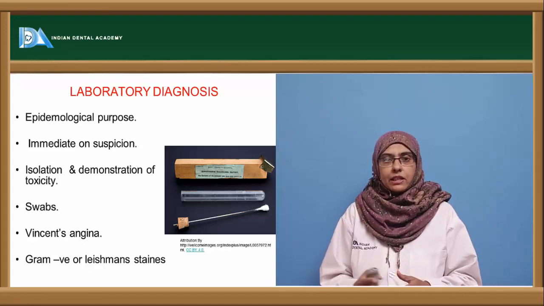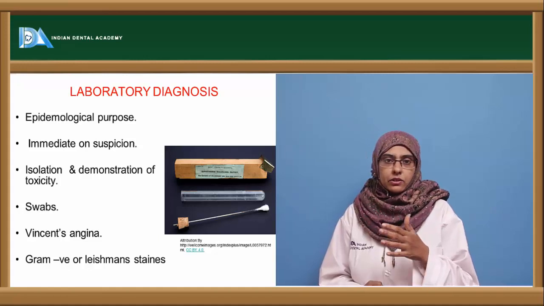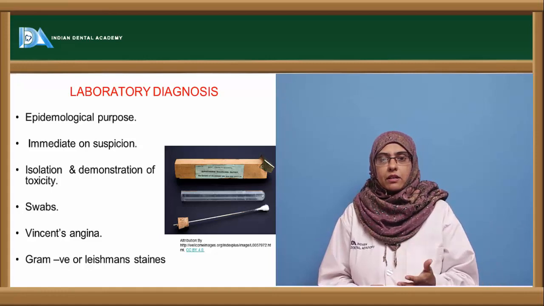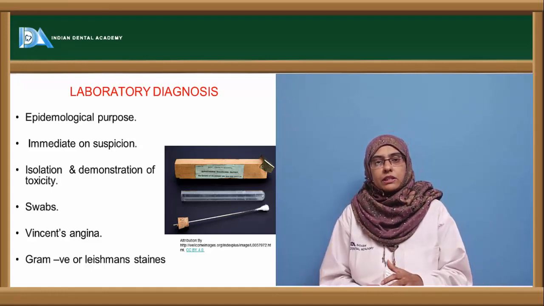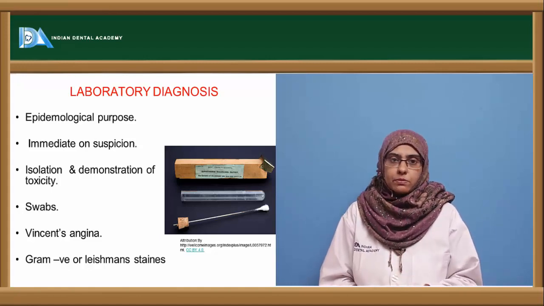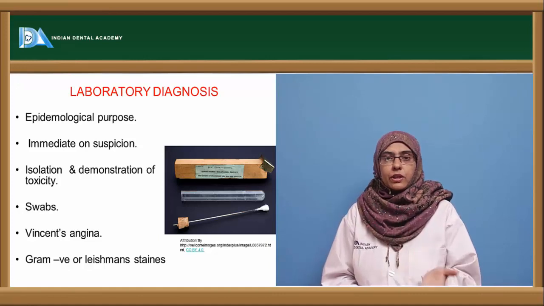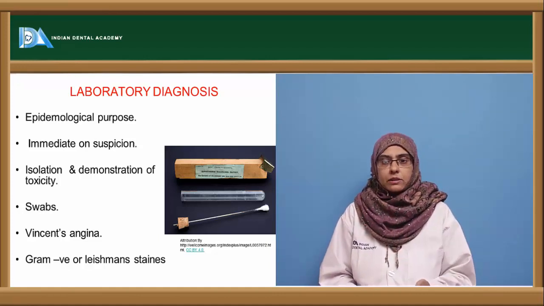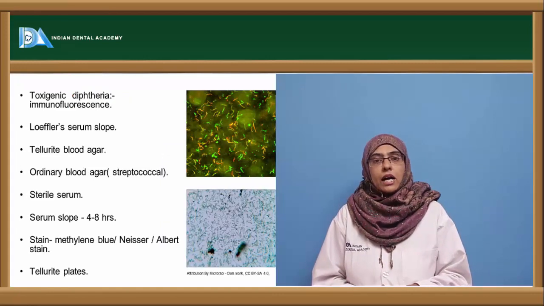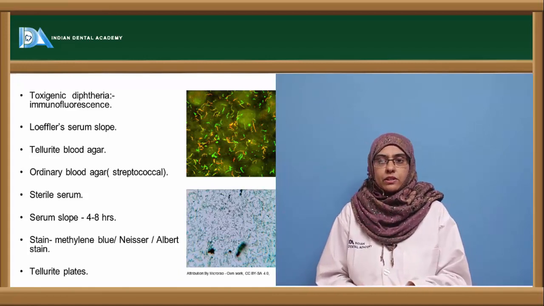But this swab collection to prepare smears helps in distinguishing between two important groups. One is diphtheria, the other is the Vincent angina organism, which usually causes a similar type of infection to diphtheria in the mouth. So in order to distinguish whether it is a diphtheria infection or a Vincent angina infection, you can go with the smears, but that cannot be taken as a presumptive test to identify the organism. So you have to go ahead with lab cultures, where you isolate the organism in a pure culture and test its toxinogenic effect.